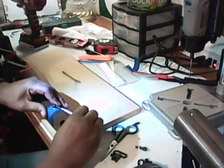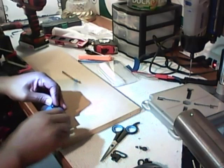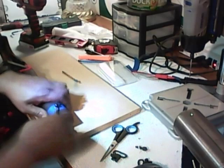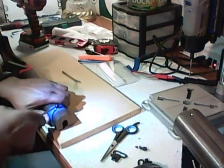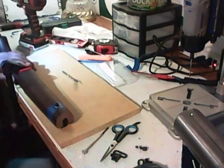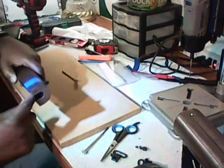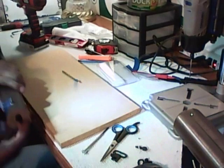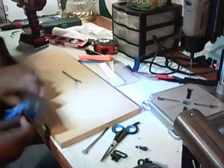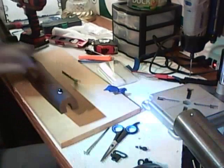It is really grabbing. It is grabbing hard. So, you don't want to go too far, and there goes one of those. You just want to take it just enough, and then we're good. Now, what I should have done is taken the tape off before I did this. But as you see, it's just painter's tape, so it's not gooey. So there you have it. And that's your front swivel.